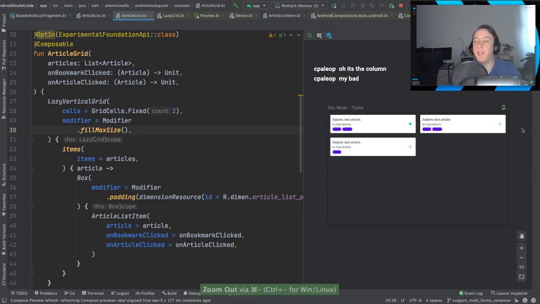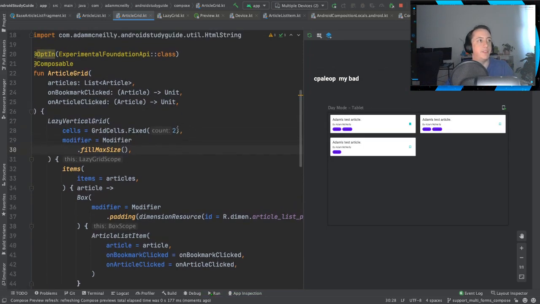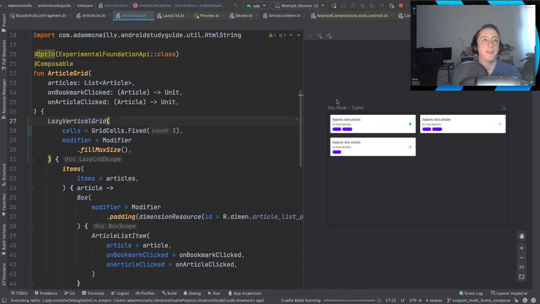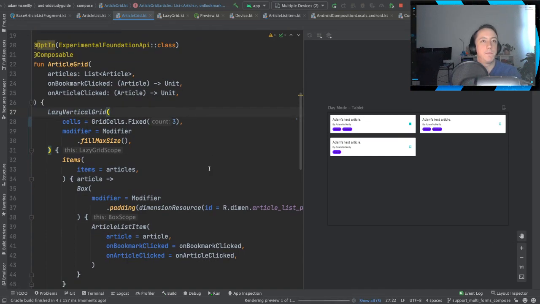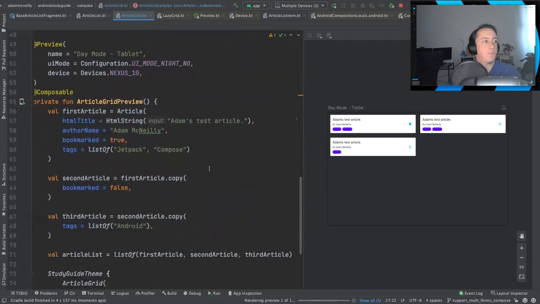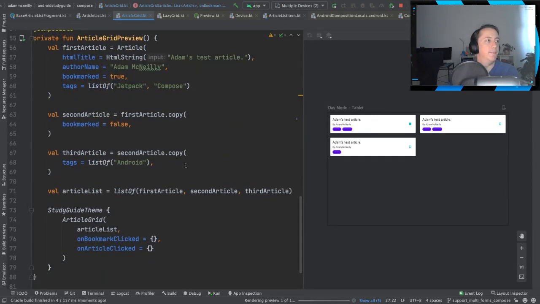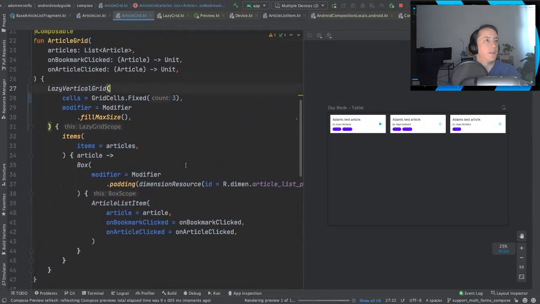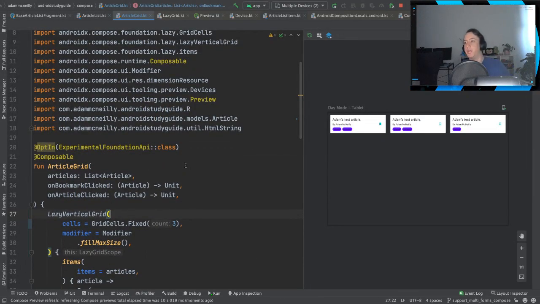It definitely could be, we definitely could make it like 3 columns, for something like this. But the reason I didn't is because I wanted to see what it looked like when it wrapped. That's fine. We can go with that. Cool. So we've got our article grid. That works the same way.